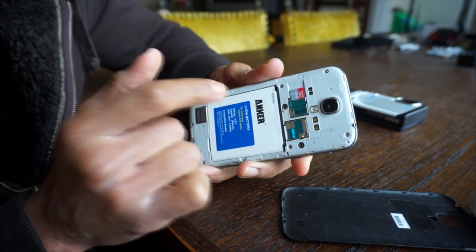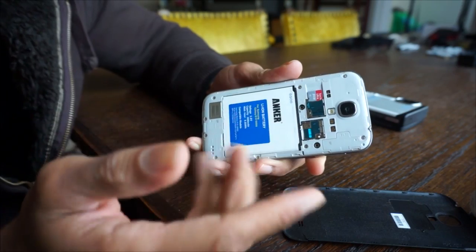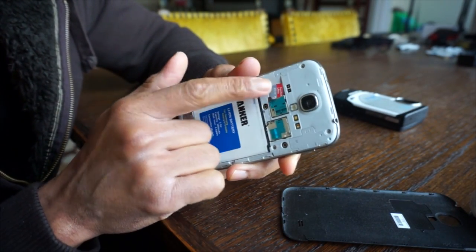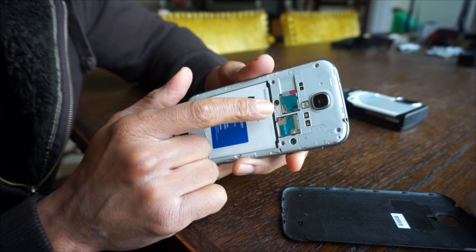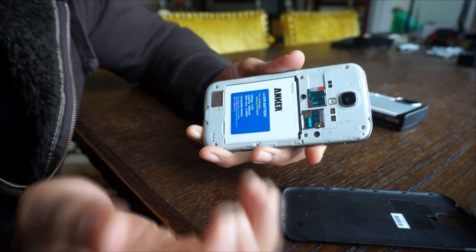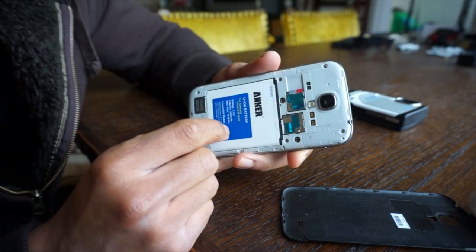I do a lot of videos with this phone. Sometimes I don't have the stuff on me, or for whatever reason I need to do a video with this phone, and I do that. So I have a big SD card in here for extra storage. If you want to buy an Apple, they'll charge you way more money for that. This is the same price. I just bought a $30 SD card.